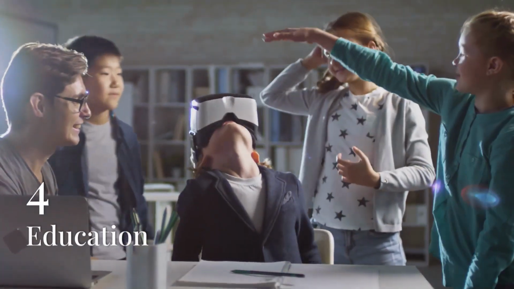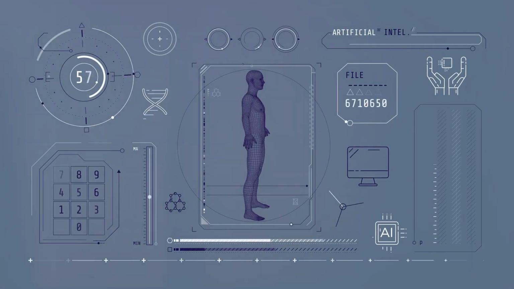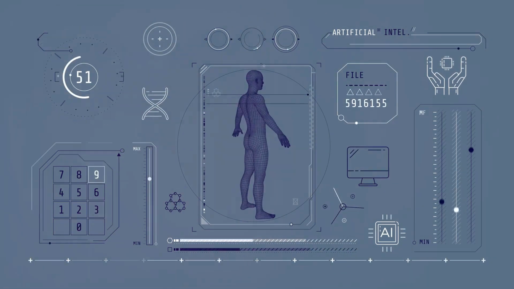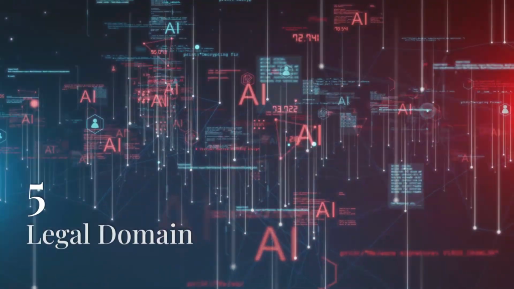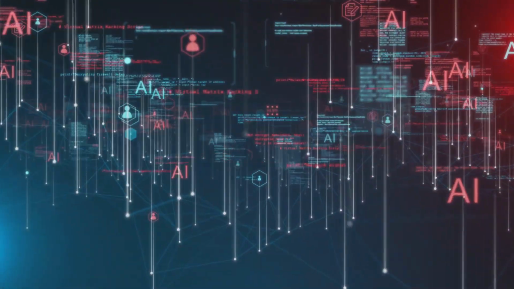In the field of education, GraphRAG is used to create personalized learning experiences. By understanding the unique needs and progress of each student, it can generate tailored educational content and recommendations, making learning more effective and engaging. GraphRAG also revolutionizes the legal domain by automating document analysis and case law research.